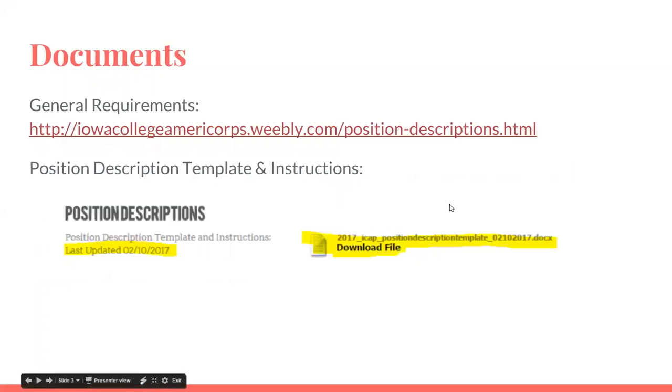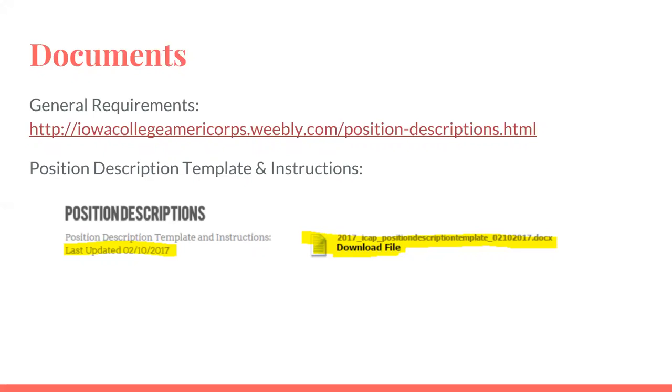The document is live on the Iowa College AmeriCorps Weebly, and with it are the guidelines to fill out this new position description template. Justin has done a really good job of creating a cheat sheet. Once you click on the file, the last two pages are a cheat sheet that walks you through the entire position description.